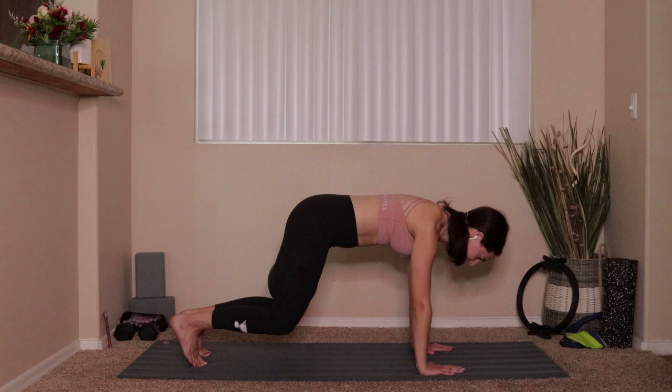We take an exhale to press the chest away from our mat. You'll feel a nice release through your abdominal wall. We inhale, pull things right back down. Let's do that twice more. Press up, lower down. Good, we press up, we lower down. And then you're gonna press yourself all the way up through to a child's pose.